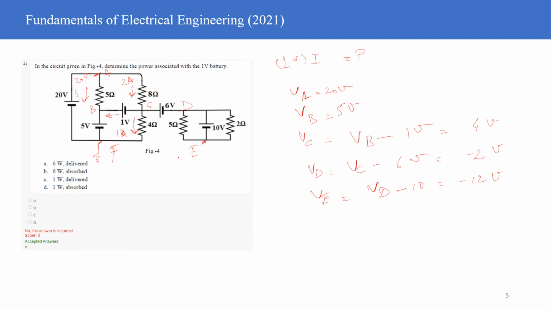Let's say hypothetically speaking, if this point was also grounded, then would the current have flowed through the 6 volt? I'm just giving a hypothetical situation. This is not present in the circuit. I'm just grounding this point also. So would the current have flowed through the 6 volt? The person who had said no can answer the same query again.